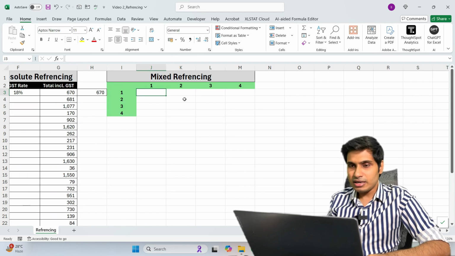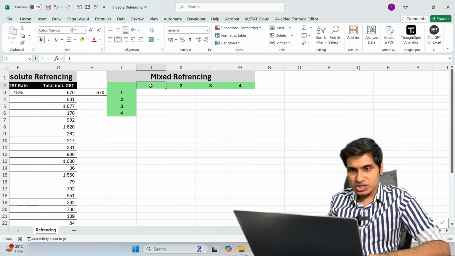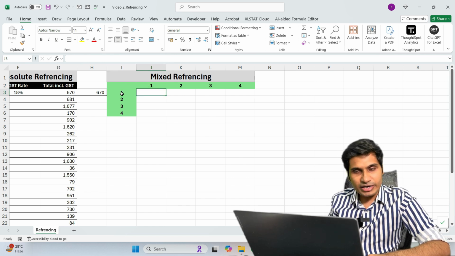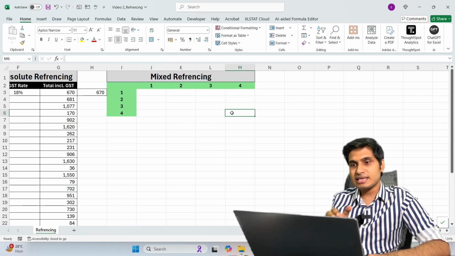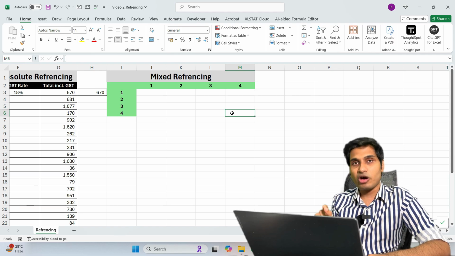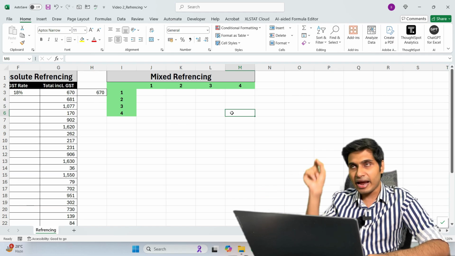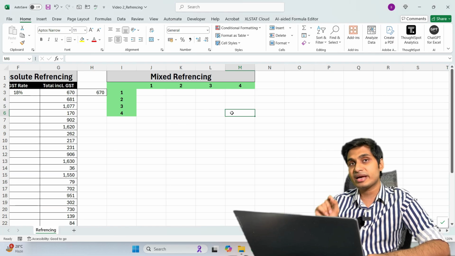So here we have this table, this grid. What we need to do is multiply each respective column with each respective row number. Like in this particular cell, I need to get 1 multiplied by 1. In this cell, I need to get 4 multiplied by 4. I need to fill my formula in a way that I write it just once, and the same formula I drag to my right and to my bottom. Automatically our entire cells will get filled up with the correct answer.